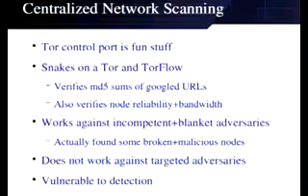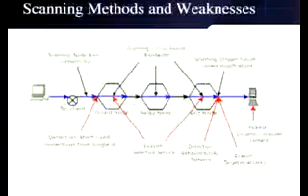The problem with this sort of scanning, though, is that a targeted adversary, someone who's targeting specific users who speak a language that the scanner is not familiar with, is not able to issue these Google queries to get these arbitrary URLs. They can be attacked, and we just won't see that attack happening because we're not scanning for URLs in those languages, for example. It's also vulnerable to detection in a number of ways. So this is essentially the image of the arms race that centralized scanning faces.